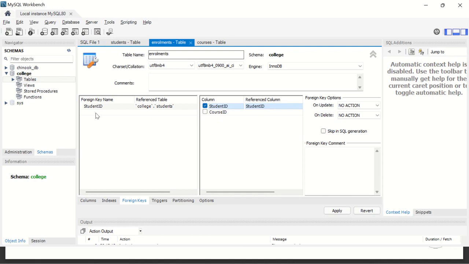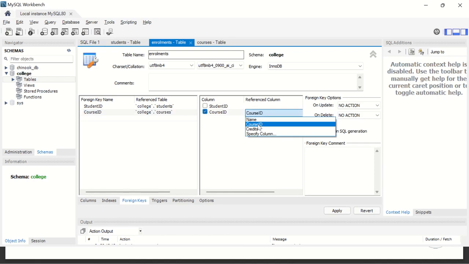So the next foreign key on this table is called the course ID. So let's type it right here. The course ID is the second foreign key, and we choose the reference table, which is courses, and here course ID is the reference column.